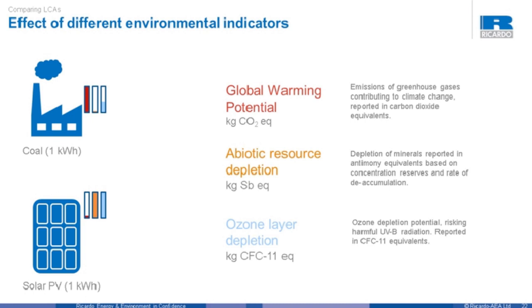Now, it's important to say that the amount of minerals depleted and CFCs released is several magnitudes less than carbon emissions in these two examples, which, without going into the complexities of weighting environmental indicators, suggests that we should care more about the carbon emissions. But this is a good example of how we might shift harm from one environmental issue to another. If we consider electric vehicles, we can see a double burden shift, where we move the burden from the use phase to electricity production and from air quality to issues such as resource depletion and ecotoxicity.